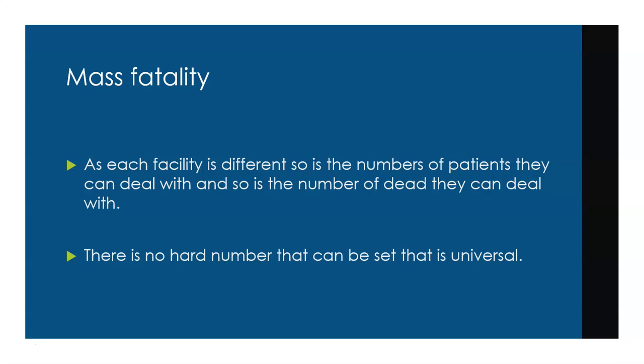So each facility, as we talked about a minute ago, has a different capability to deal with the number of bodies that they have. And again, there's no hard number. Depending on what's going on day to day in your hospital, whether you're having an outbreak of disease, or you just happen to have a large number of fatalities due to medical reasons, and a mass fatality event comes in, you don't know what's going to overwhelm your facility.